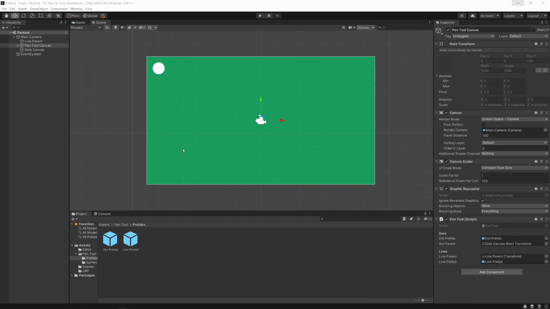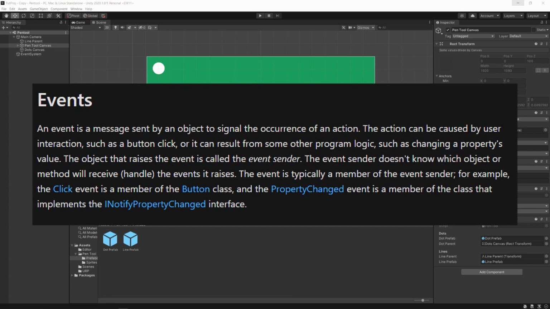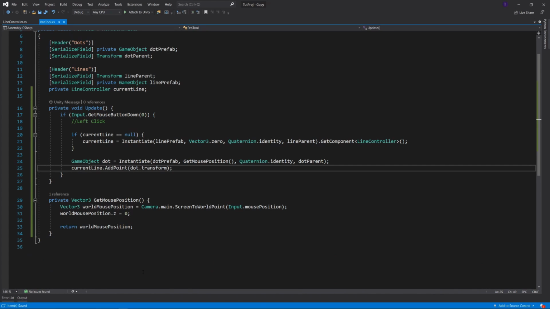So the best way to get around that so it can be used for anything is to use events. If you don't know what events are, basically they're ways where we can assign things to do when something happens, and then when that something happens, trigger off all the things that need to be done. For example, you can see at the moment we are checking if we've clicked the mouse button in the update, which is going to run every single frame. Well, instead, let's create an event which checks for when the mouse is clicked and does something when that happens.